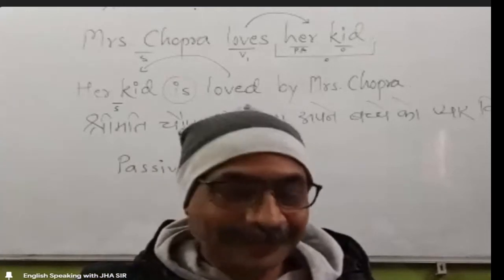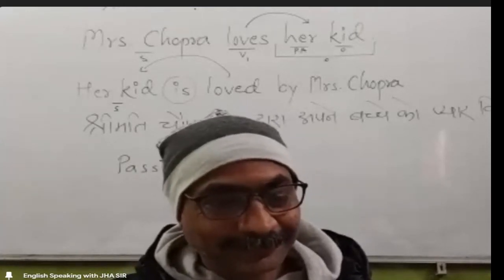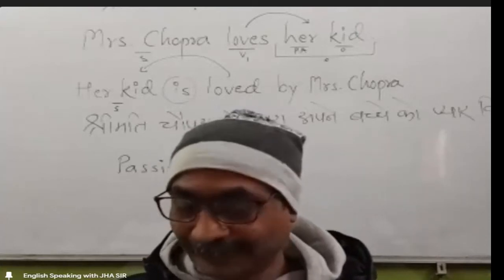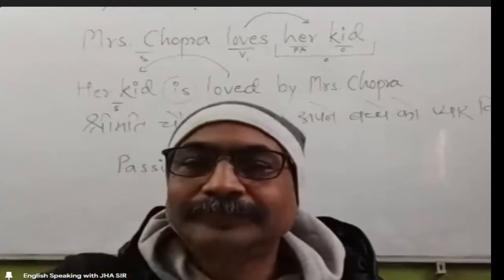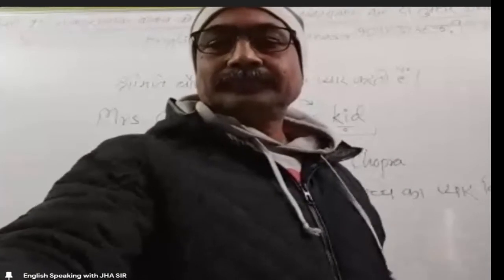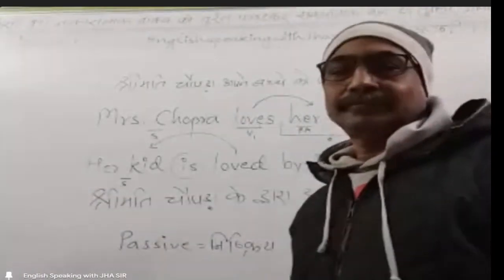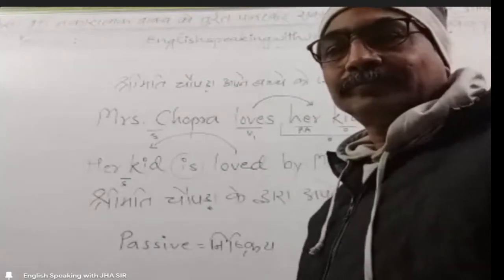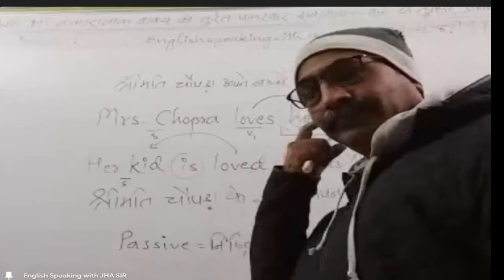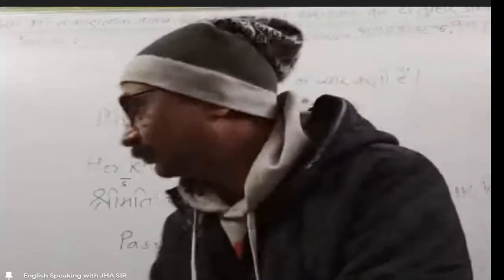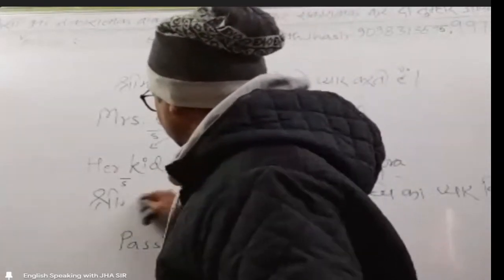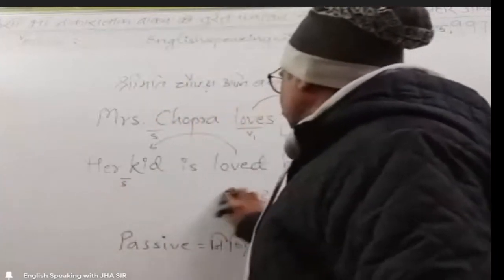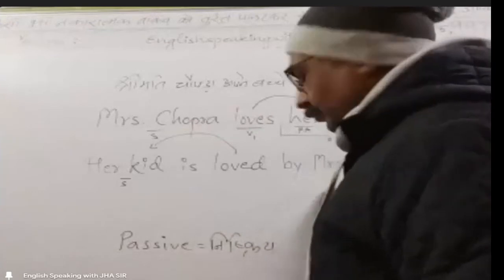Sir, still I am, matlab, I can make the sentences easily from active voice to passive voice, but is there a helping verb or form of be in a passive voice sentence? Because in every tense we are converting be into a form of be. In simple present tense we use the forms of be: is, am, are. If we are in present perfect tense or past perfect tense, then be comes in the form of been. So actually, matlab, what is the role of be in this passive voice?